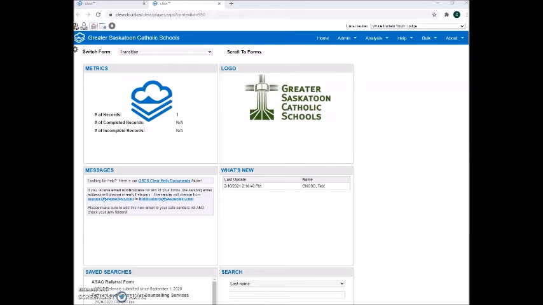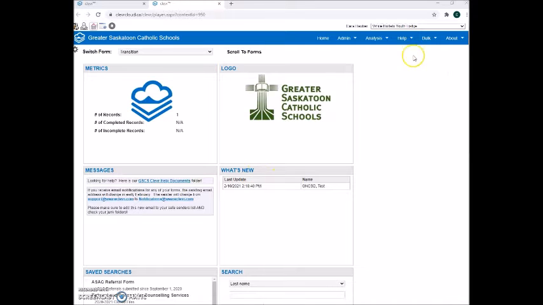One of the best things about the transition form is the amount of information that is involved in the transition form and the way that you can sort through that information to find segments of your population that you want to look at a little bit further. In this video, we're going to look at some searches that have been set up already and how you can run the searches and use the information from those searches.